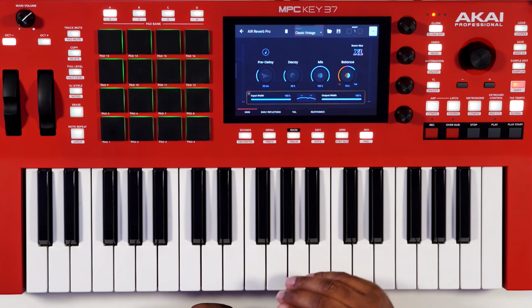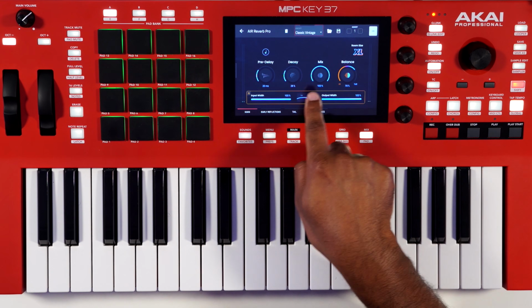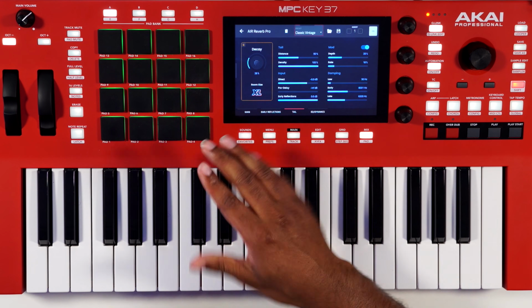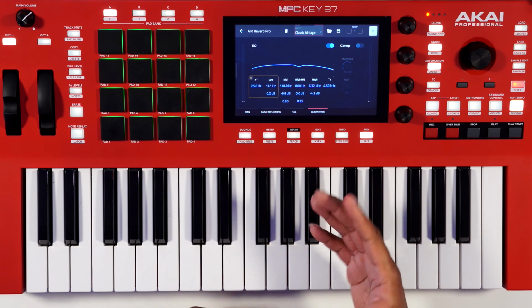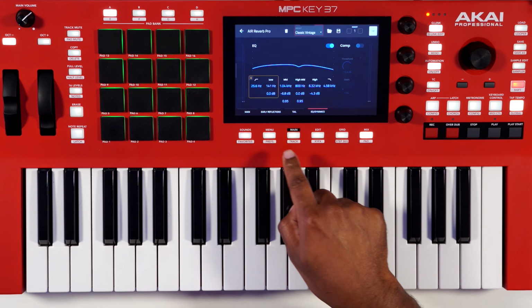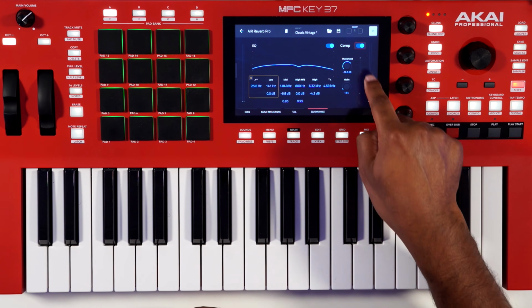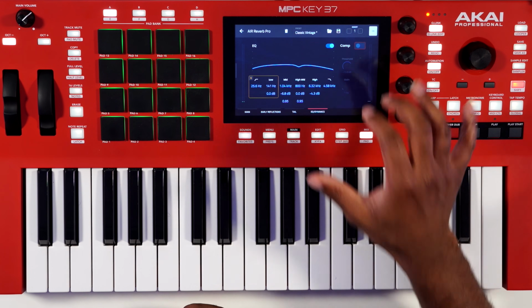So in here, of course, we have all of our parameters that you can tweak: the pre-delay, decay, mix, balance, and then you can get into your reflections, the tail, and get very extensive into how you want to edit this. And we also have a filter on this reverb with EQ and dynamics. If you want to compress this reverb as well, you can turn on the compressor and add some compression to the reverb, which is really nice.